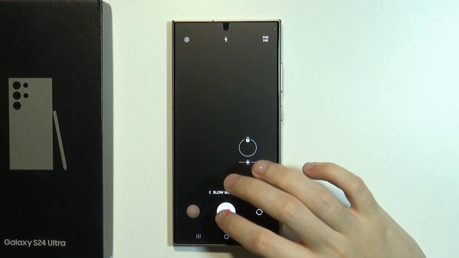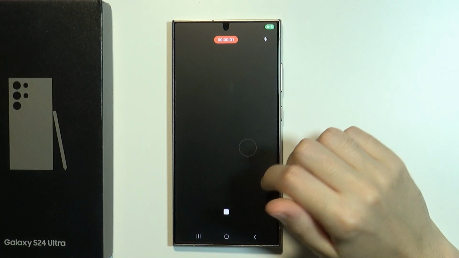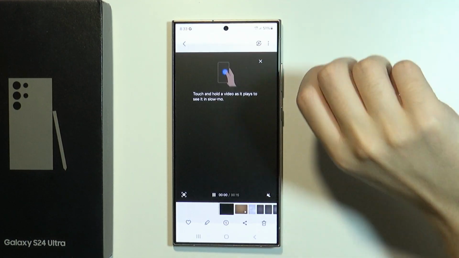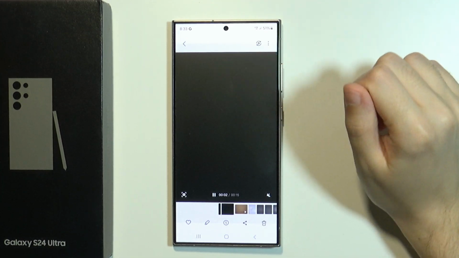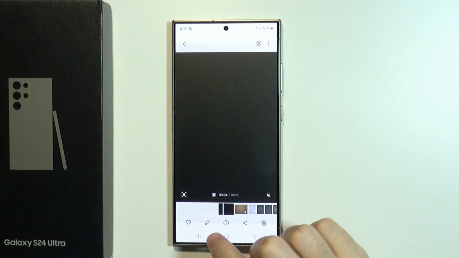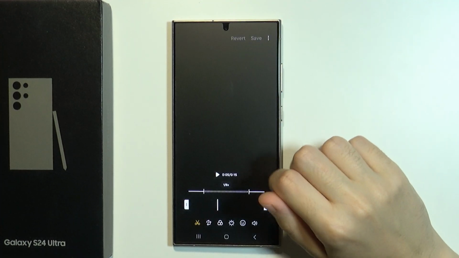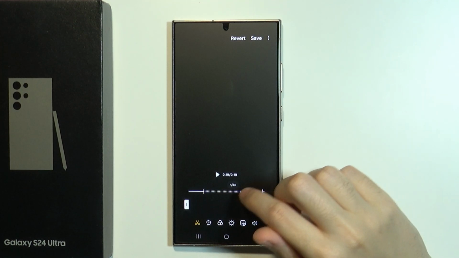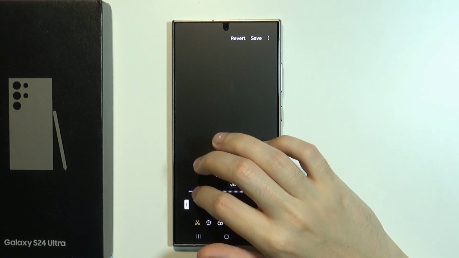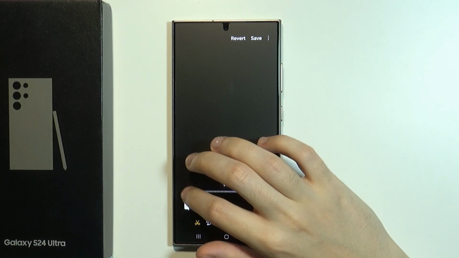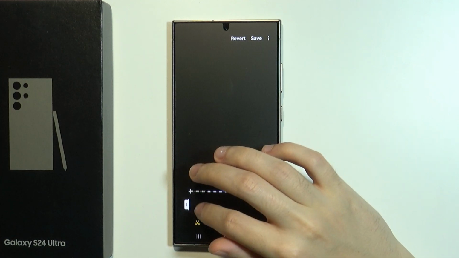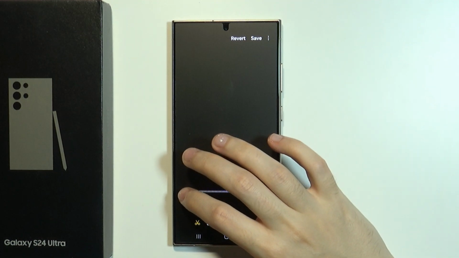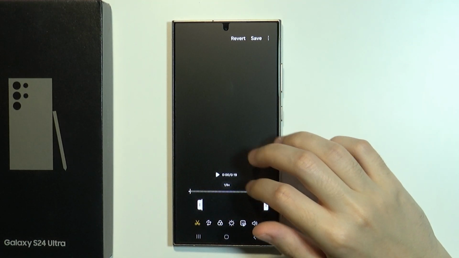So in addition to that, if you record the slow motion, then you can also open the video and now we can edit it. So press this pen icon over here, and here we have the timeline. We can adjust these strip lines over here, these vertical lines, and then drag it out more to the left or to the right in order to adjust the slow motion zone.